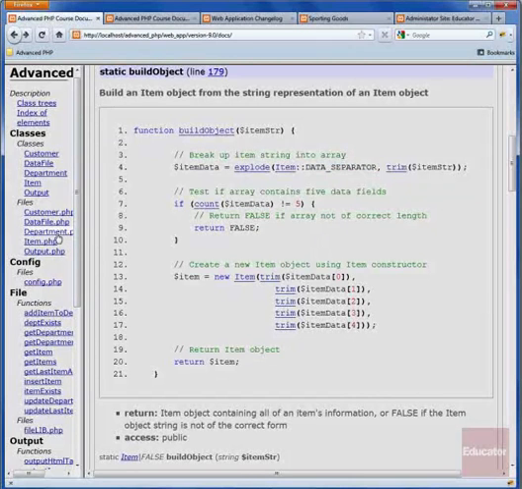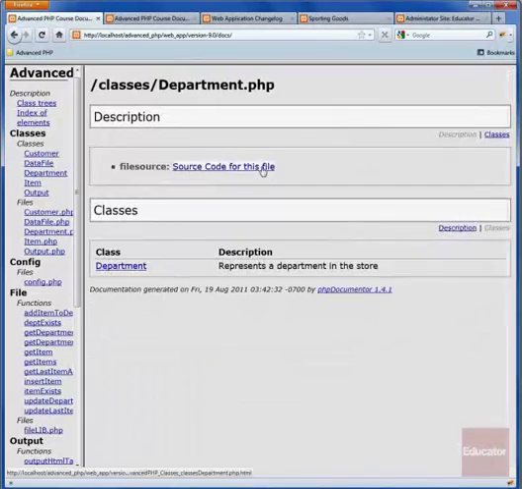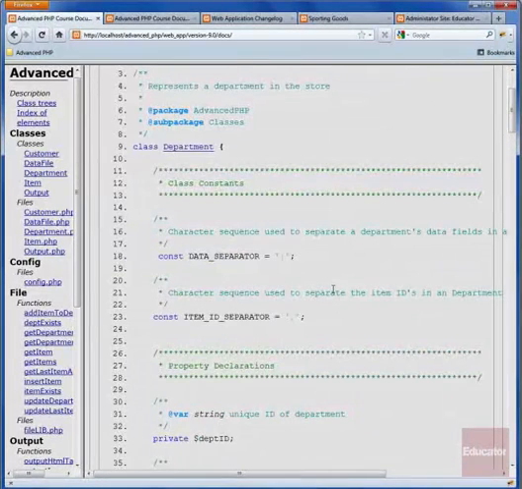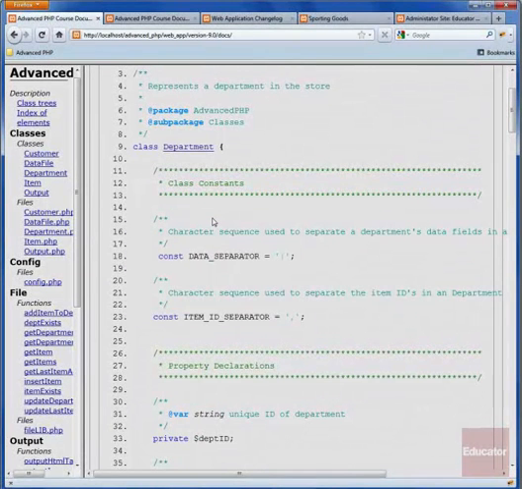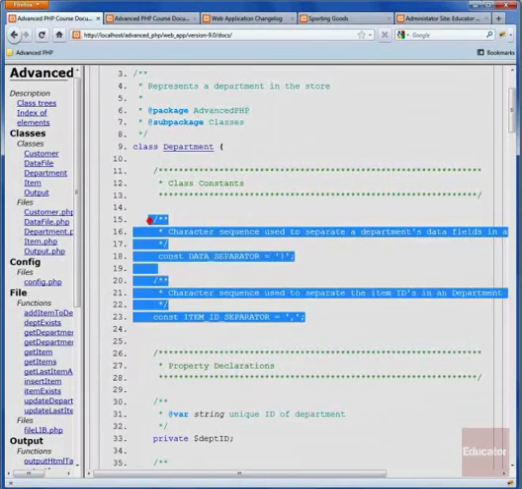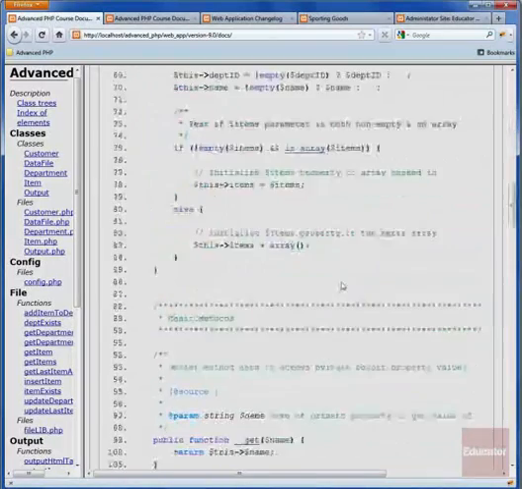So we've done the same thing for our department object. If you look at the source code for it, the department object actually had two data separator constants. One was to separate each of the data fields, and then as we know, all the item IDs in the department are separated by commas, so we have an item ID separator. We've created constants, moved them out of config.php, and moved them into the department class.